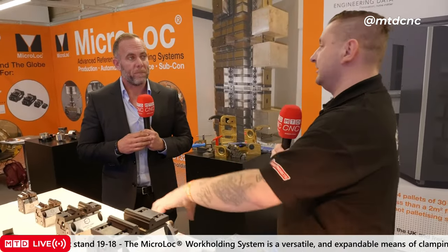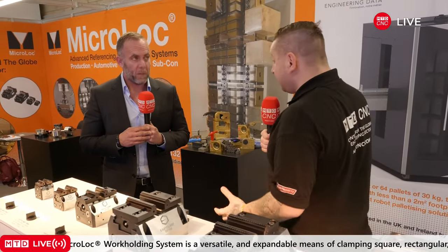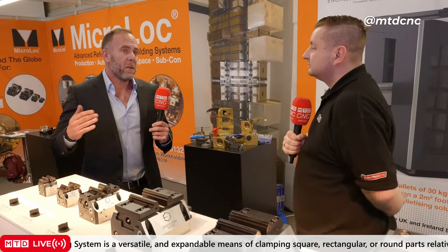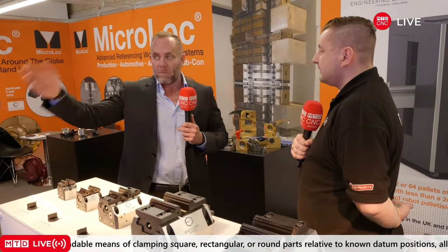That's it — it's that customisation. Yes, you can buy a standard vise, but if you want something special or bespoke, you guys can do that as well. Exactly, and we can do it quickly — we can make a cube within four weeks. You can't buy one from a board in that time. Speed, delivery, it's all there.